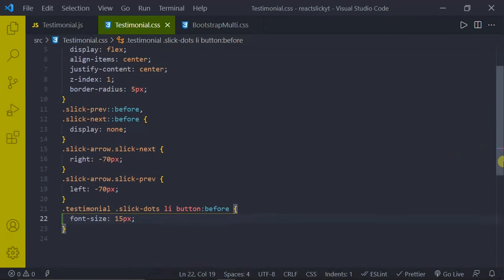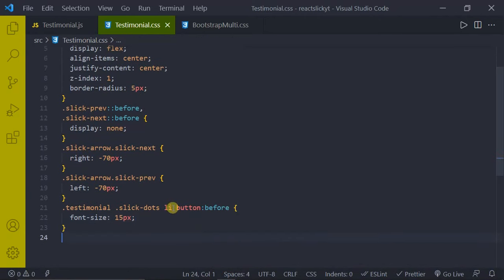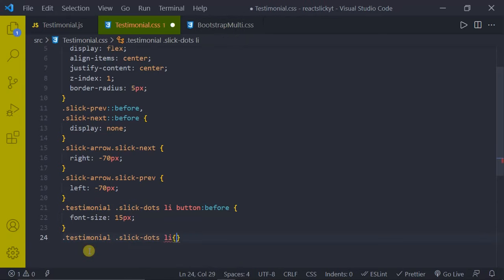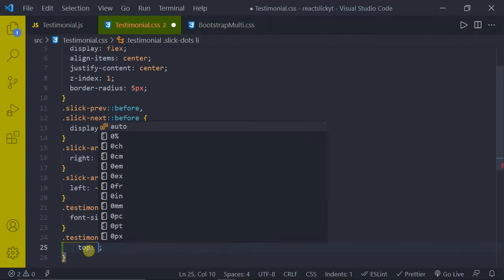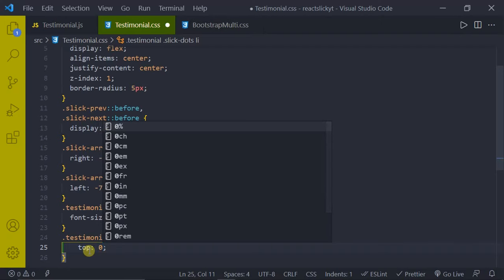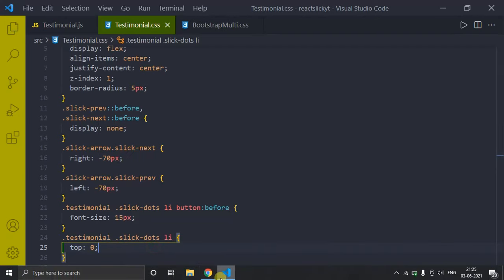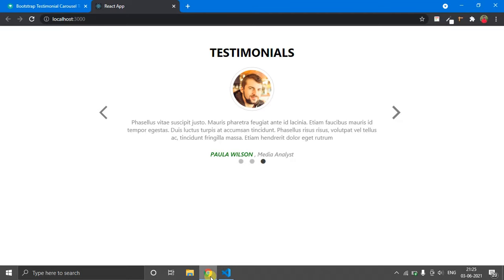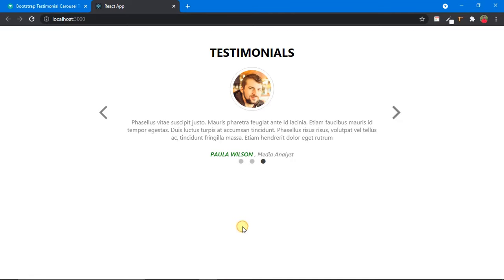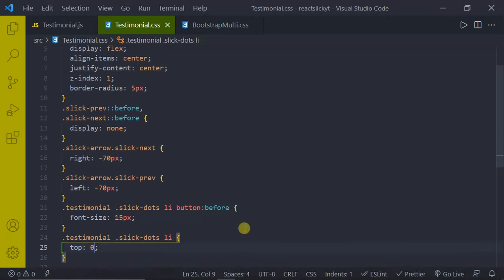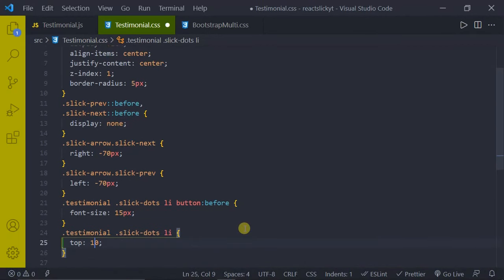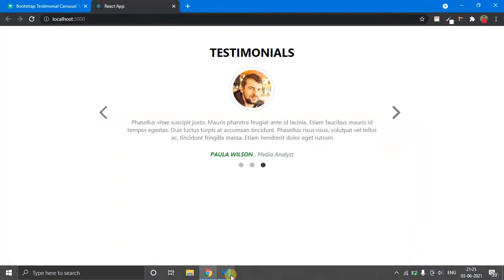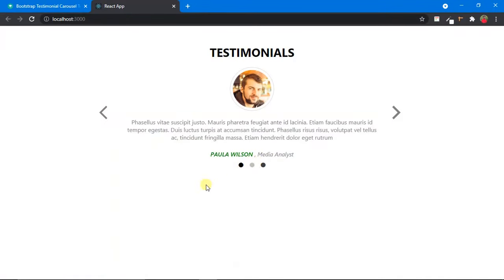So what I'll do is just come over to here and just copy this, okay, and just say top of something like 0. Okay, it is not giving anything actually. So let us say it as 10 pixel. Is there any change now? Yeah, now we got it somewhat down, right?